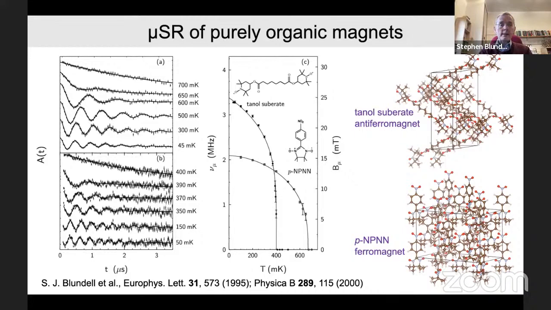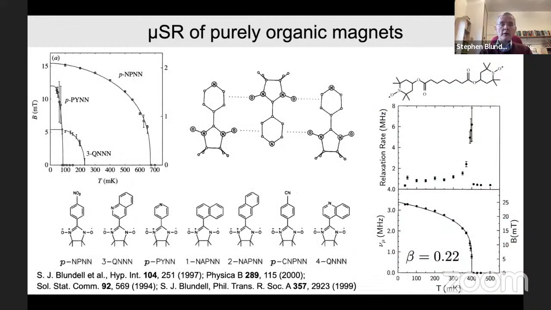And of course, once we'd done that, we could then move to a number of other similar types of materials. We could measure their order parameters using MuSR. I won't go through all the details. We can measure critical exponents using this technique. Again, the nice thing is we're not applying a magnetic field. So we're essentially measuring something like the magnetization, but we're not applying a magnetic field. And of course, if you do SQUID magnetometry or something like that, you always have to apply a magnetic field to get a signal. Here we're doing it in completely zero field. We're even getting rid of the Earth's magnetic field.